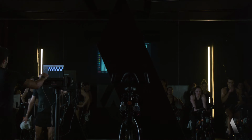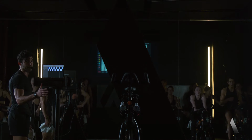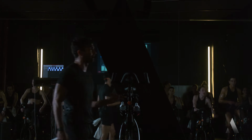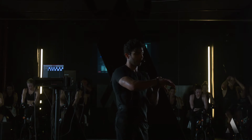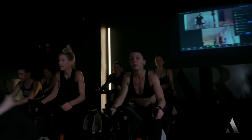Focus. Last round, are you ready? You ready to do it right? Left foot. Speed up. That goes for everyone and anyone. Begin. Go. Left, left, left, left.